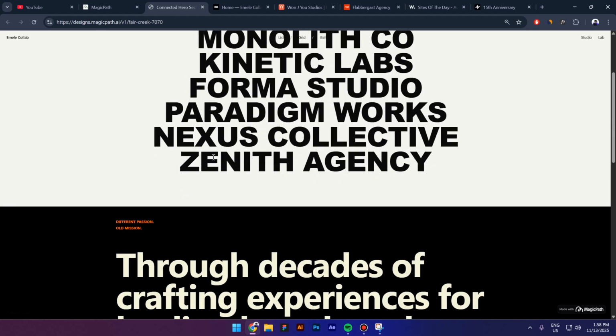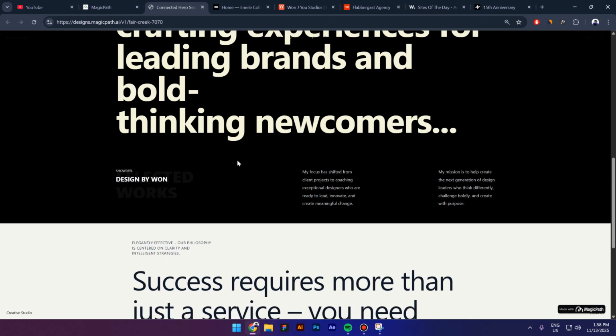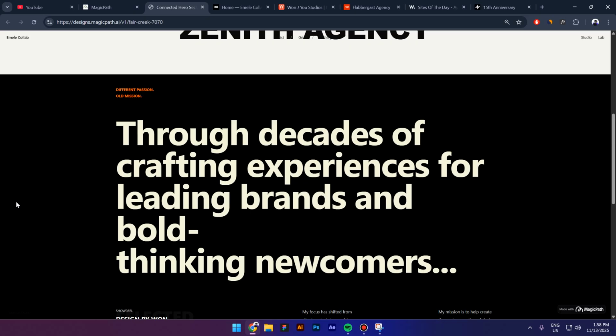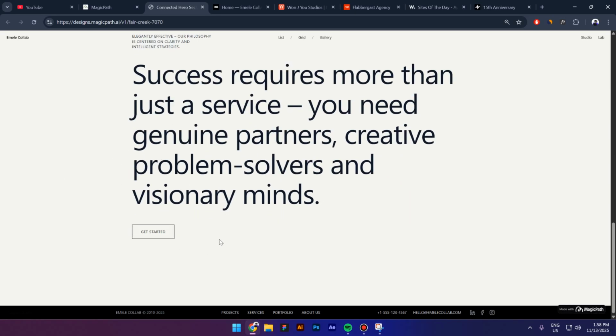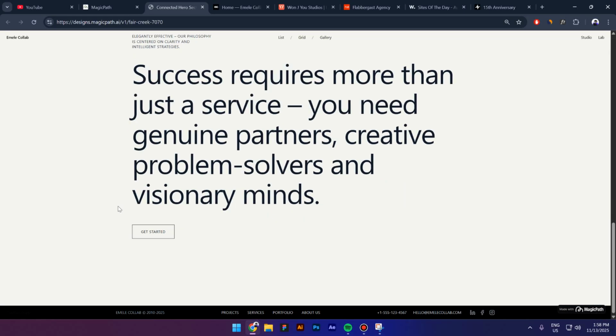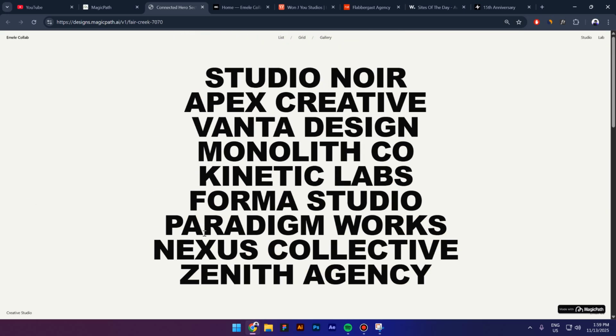So we have again this beautiful hero section, then we have this right here, and I think this actually looks very cool with this text in the background. With that orange thing, it didn't look that great, but now it looks more interesting actually. So I like this layout as well, and then we have this hero section, and then we got this footer. So overall, guys, I think that it is a very cool website, and it's very close to the award-winning websites that you see on the awards website.